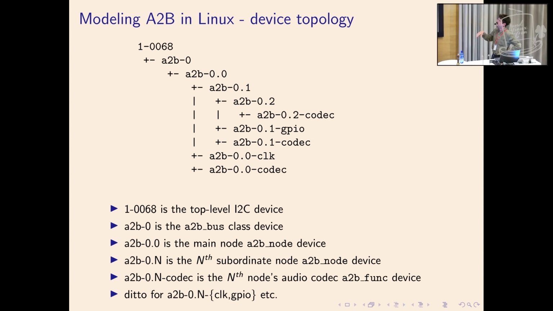And then this bus has some nodes on it. It will always have the main node, so that has ID 0. And that's this A2B 0.0 up there. And then, maybe it's a bit arbitrary, but it was convenient in terms of using the APIs of the Linux driver core to have the subordinate nodes be, for any node n, a parent of node n-1. So you get this nested chain of A2Bs. Here I just have an example with a main node and 2 subordinate nodes. And then each one also has as a child device the functional features that it has. So all of them have codecs. On one of them I'm also using GPIO, and on one I'm using clock.